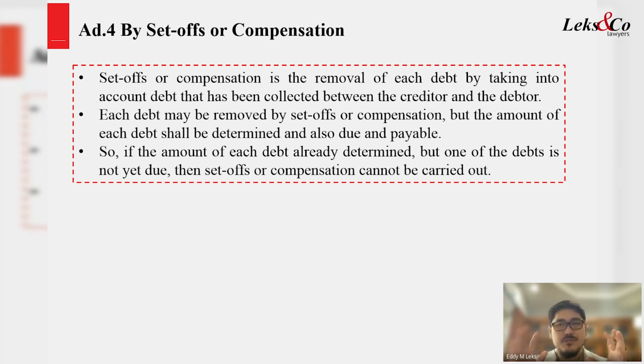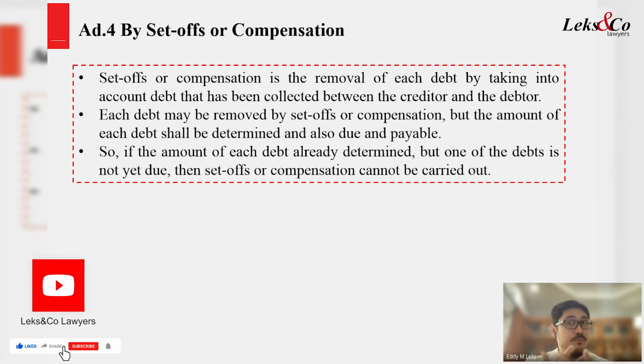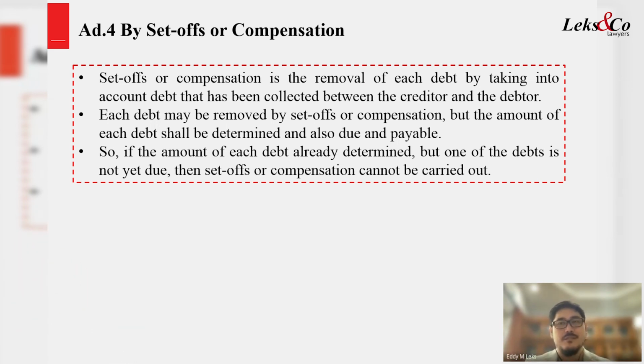So that's why B is obliged to pay the remaining 50. Yeah, because the 100 is already compensated, right? Because A must pay 100, right? But the other one, B, must pay 150. So the 100 can be set off, right? It's gone. But the 50 is still there. So B's obligation to pay A is 50 then. So that is the compensation.